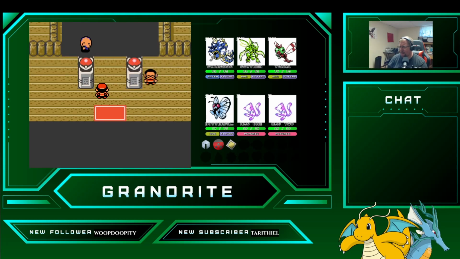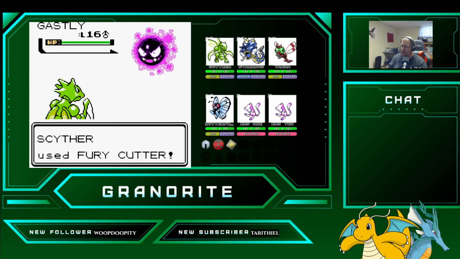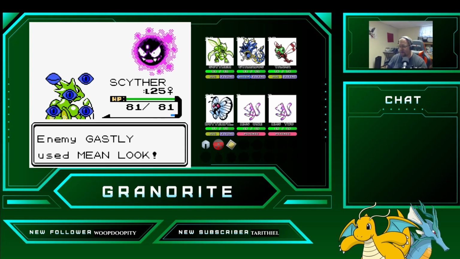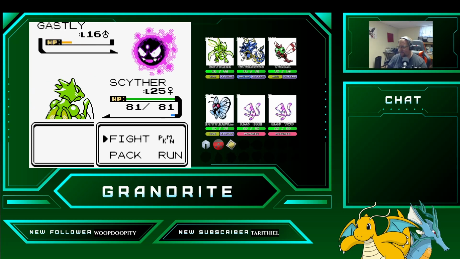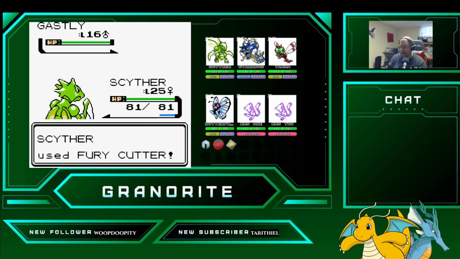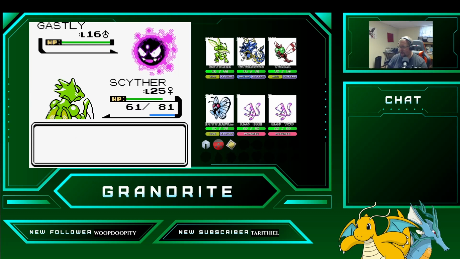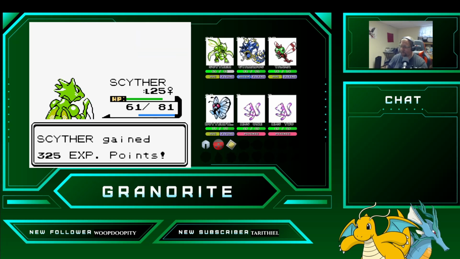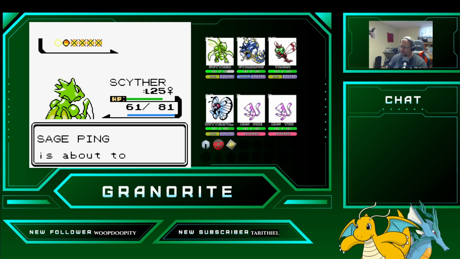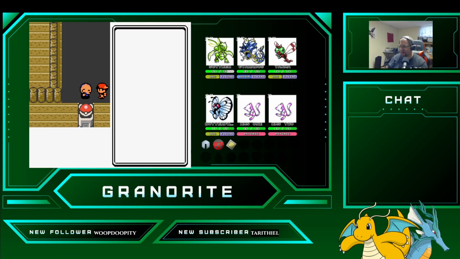Let's maybe try with Scyther here. So the big issue is we can't use Yanma in here. Yanma has no moves that are good against ghost types. Scyther has one that it can use against ghost types. So assuming we can get it powered up, we should be able to knock through these. And we keep hitting as well. So we should be strong enough now to take him out with a single Fury Cutter, which Scyther does.